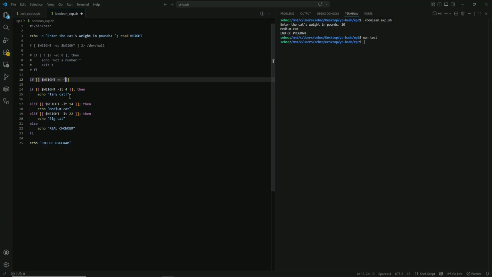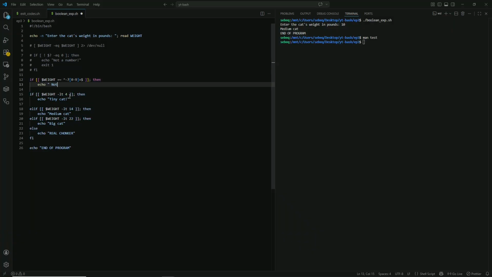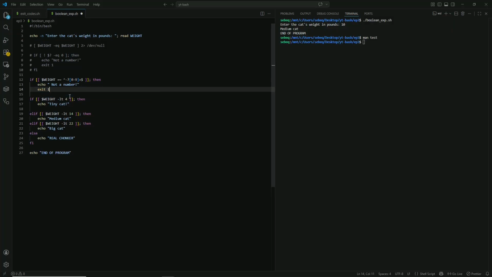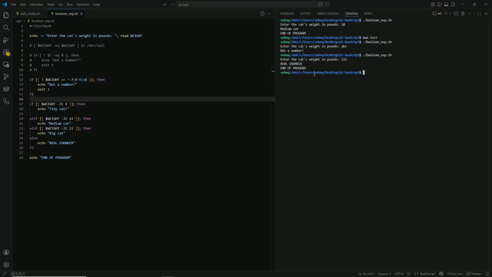And now if our text begins with a minus optionally and at least 1 digit and then ends, we can say not a number and exit 1. And of course negatives, because it checks if this is a number, you know what I mean. And it works. Nice.